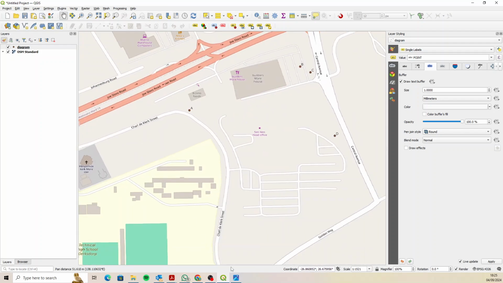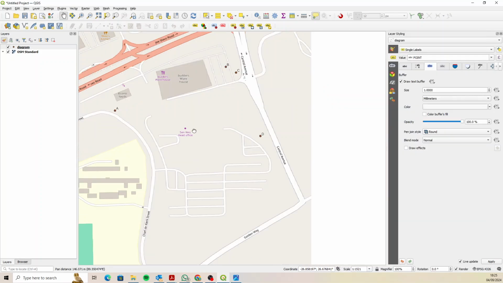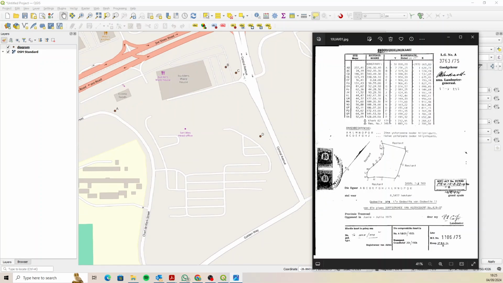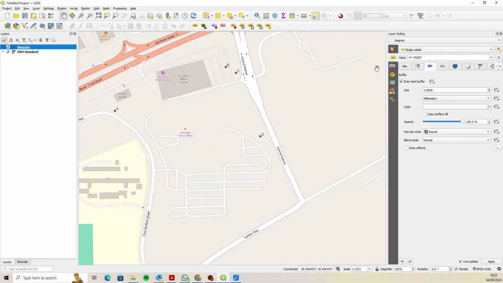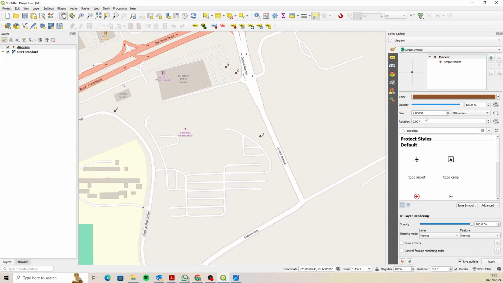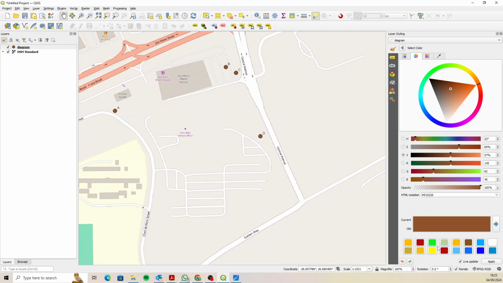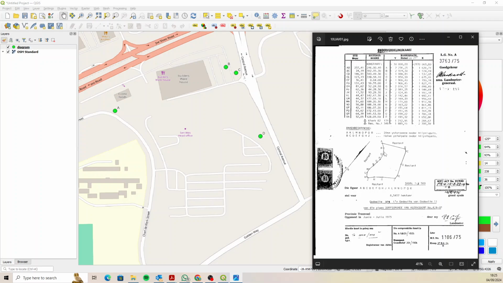And now you'll see, if we compare it to the diagram, I'm going to make these just a little bigger so we can see them. Make that 4, and something nice and bright. Now if we look at the diagram, A, B, C, you can see north arrows there. If we rotated that image, A should actually be below B and C. So that looks right.